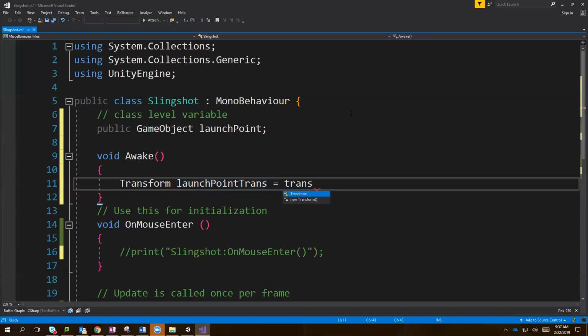It's basically going to be its location and all of that information. So we want to look at the transform properties of something that we're going to find. Now I've got to make that a lowercase t there. It fixed it for me. And we want to use transform.find. And what we want to find is our launch point object in our hierarchy.